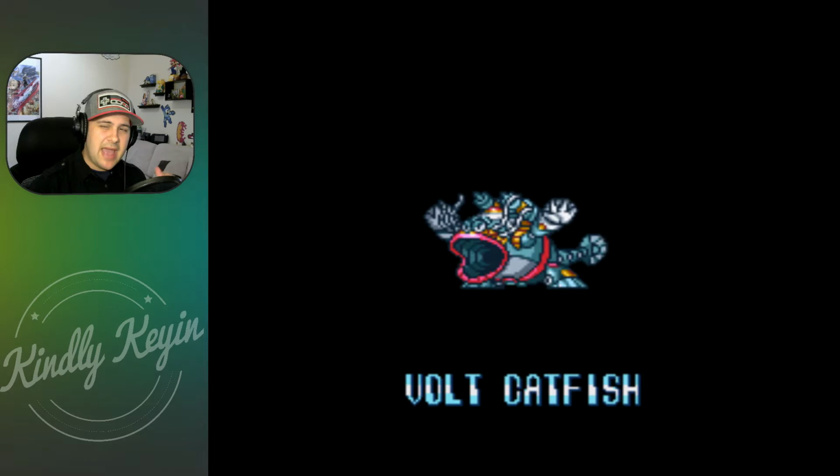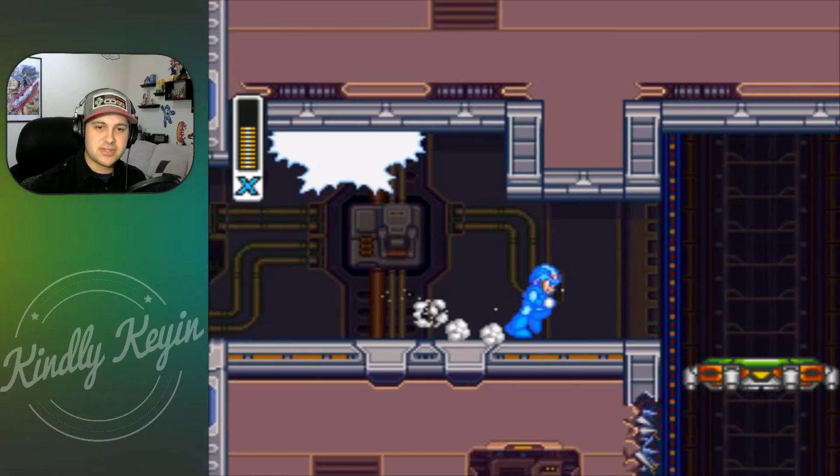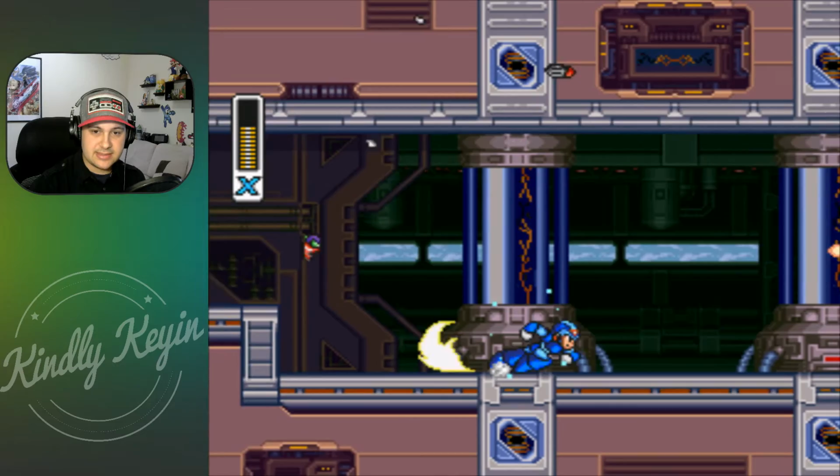Alright guys, the list does not lie. Our catfish friend is the next boss to beat. I honestly kind of forget the logic around my list. We have to beat a secret boss with a specific weapon, and how do I articulate this? There's only certain levels that have access to that secret boss's stage. This is actually one of them.